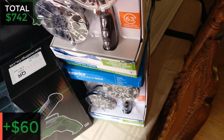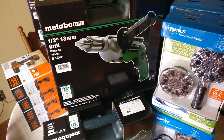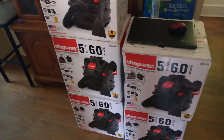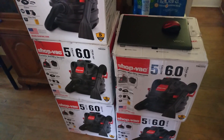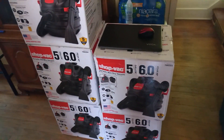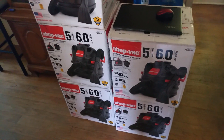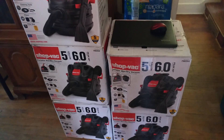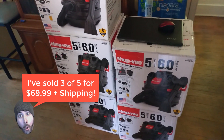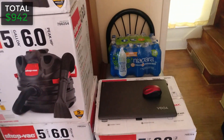Phase three is these shop vacs — large items. I paid right around $17–$18 each, normally $89.99. I got six of them, keeping one for myself since the packaging is damaged, so I'll sell five. They're moving well on eBay around the $80 mark. I'll list them at $69.99 with FedEx shipping, which won't cost much for the buyer, and I still think I'll make minimum $40 profit each — so that's pretty good profit across the five units.